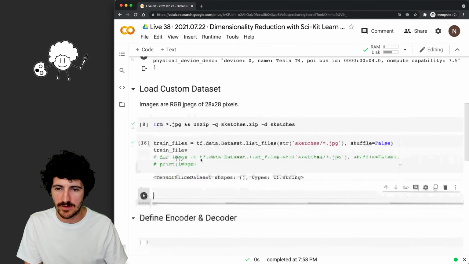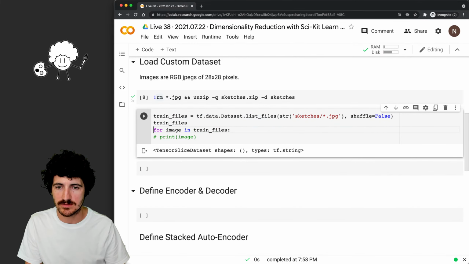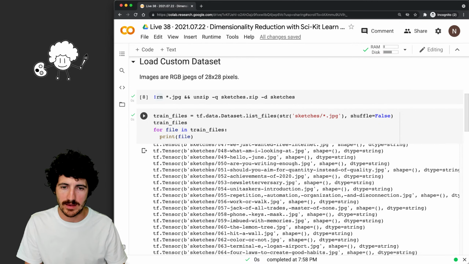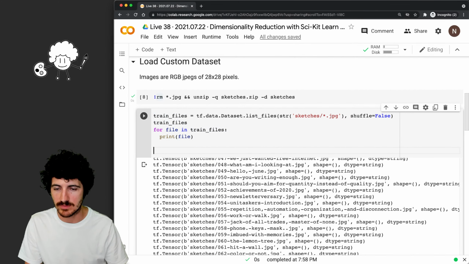What we have here is a tensor slice dataset, which doesn't have any shape because the type is string. And with those train files, we can say for file, we can print the file. And again, we get this binary string that is just the path to the file. So we need a function now to decode those images, right?